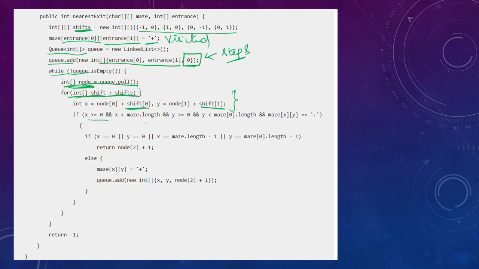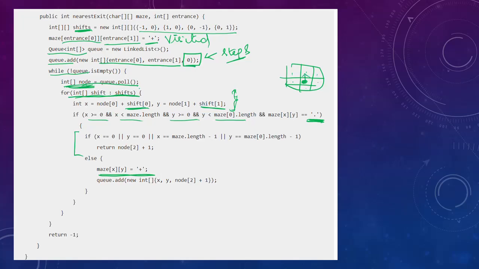So if it is greater than 0 and less than the maze length, that is within the matrix length. And then if it is a dot, only if it is a dot, we can travel through it, right? So in that case, only if it is a dot, then we are proceeding with our calculation. I'll come to this part later. So directly entering here, we are updating it to plus, marking it as visited, because we are standing at some point and then we are figuring out all 4 directional coordinates by calculating it with the directions array, and we are checking if we are eligible to move in that direction.